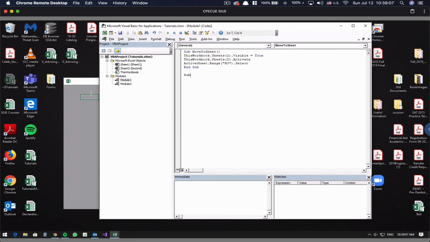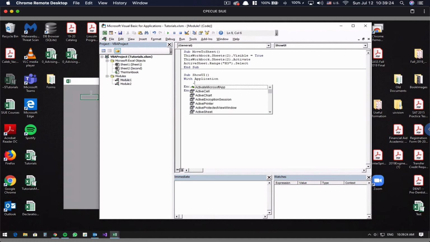So we're going to call this Sub ShowUI. It's basically the same, but we're just going to change things to True. So again, With Application, we're going to say End With.